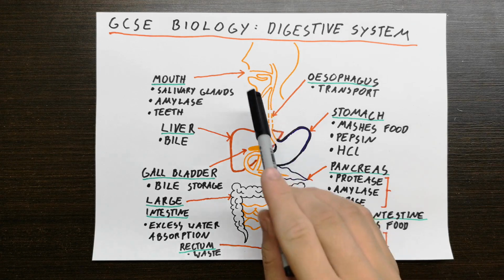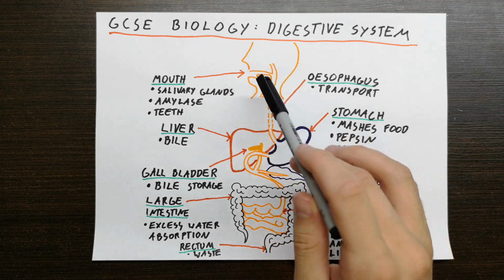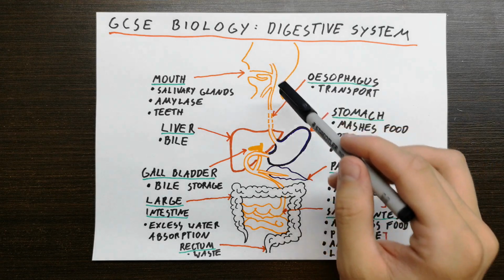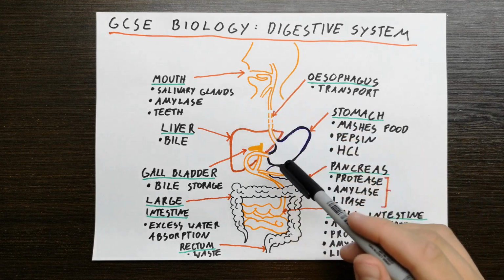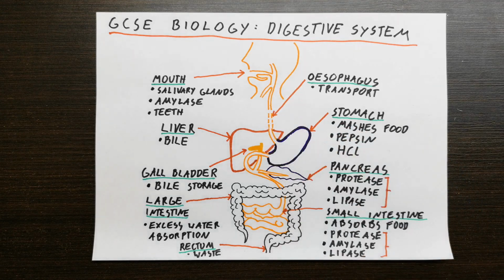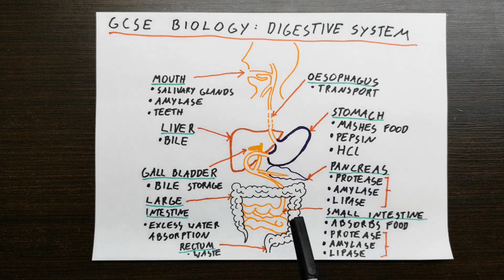Okay, so food is broken down a bit by enzymes, a bit by our teeth, and it is pushed down the esophagus, which essentially is a tube connecting our mouth to the stomach. Simple as that. That tube allows us to transport the food. Now, the esophagus uses two ways to transport food. First of all, gravity. The food is going down, so it's being pushed down by gravity. But also, the esophagus has muscle tissue that helps us push the food down using a worm-like motion into the stomach.